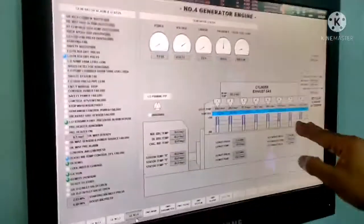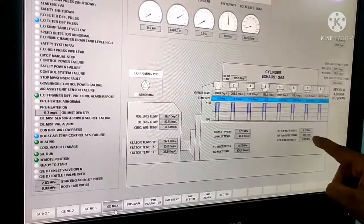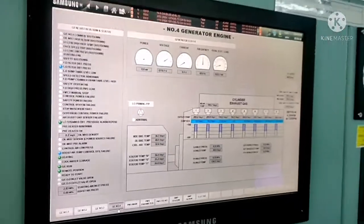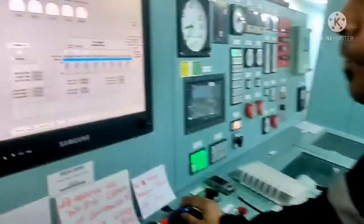Temperatures all are almost same. There is no abnormal in exhaust temperature, lube oil pressure, inlet fuel oil pressure, HT pressure. Everything is in normal range. So now I am going to take the generator in load. So I'll show you.